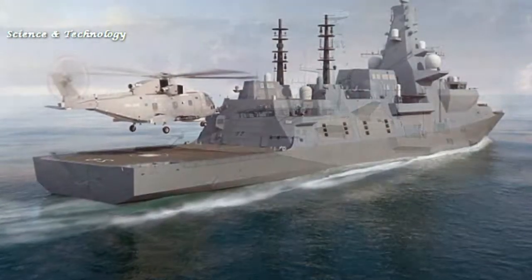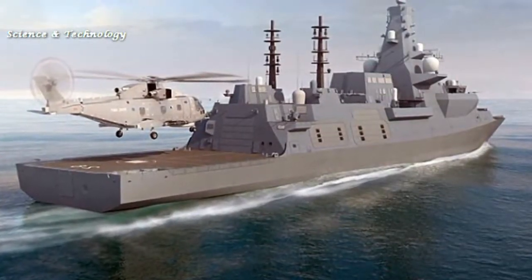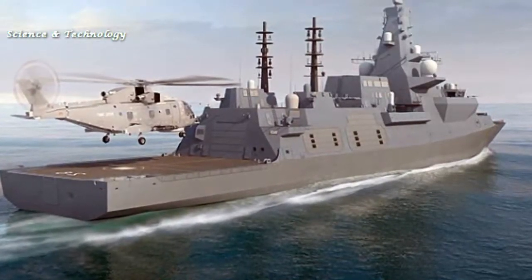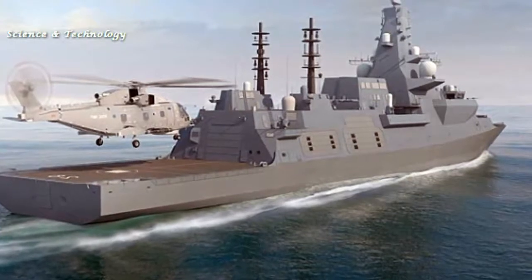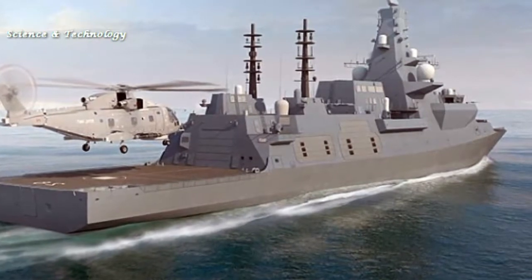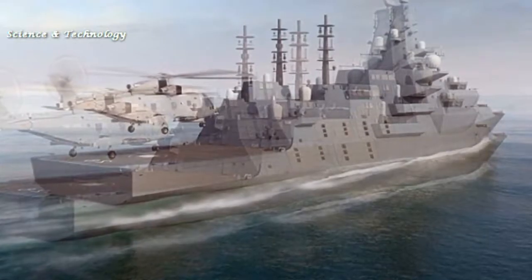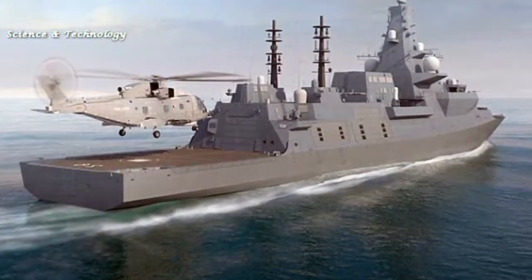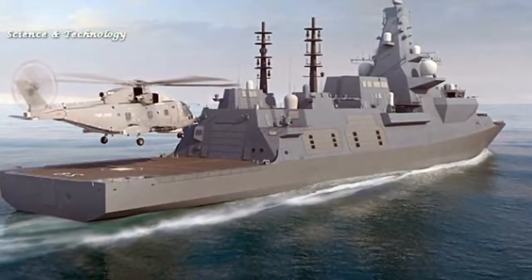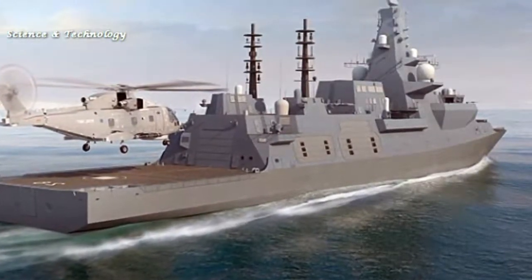HMS Belfast is a Type 26 global combat ship, a 21st-century warship that will replace the Type 23 frigate as the workhorse of the Royal Navy's fleet. The ship will undertake 3 core roles: warfighting, maritime security and international engagement on the world stage. On board the HMS Belfast is the Sea Scepter, a cutting-edge missile capable of intercepting multiple targets out to a range of 15.5 miles. Traveling at speeds of more than 2,000 miles per hour, the warship is also fitted with a small-caliber SA-80 gun, as well as a general-purpose machine gun and Mk-44 miniguns.